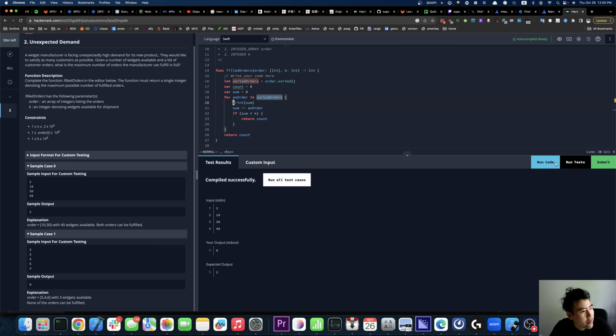Oh, of course. If it's larger than k, then we don't increase the count. Yes, this should work. I'm sorry. It's very simple. I will remove the print later.